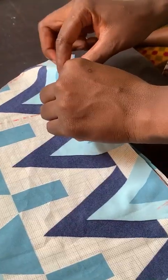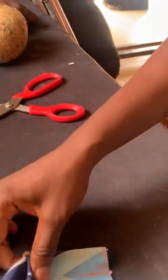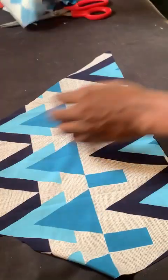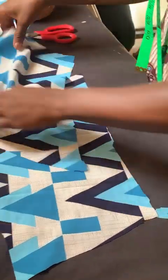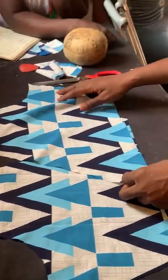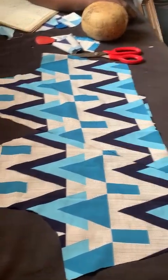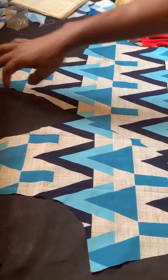Anyways, we'll continue. Now, from that place that I ended before the 5 inches allowance, I notch, because that's where the crossing is going to start from. So that place I notch now is the extension from the original size. So now watch how I'm going to cross it and the reason for the notch. So I'm going to cross it like so. The notch will touch the notch. See the notch there, touching each other. So that's why I'm going to be crossing it. Take note, notch, so that you will not get confused on how you're going to place it. So now that I've notched it, I've gotten the original part.